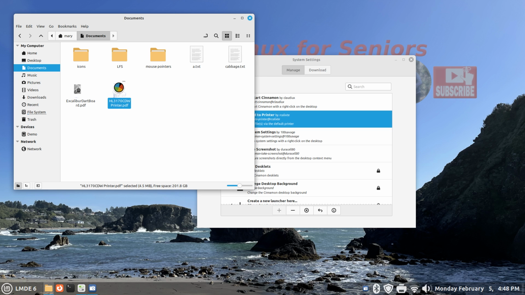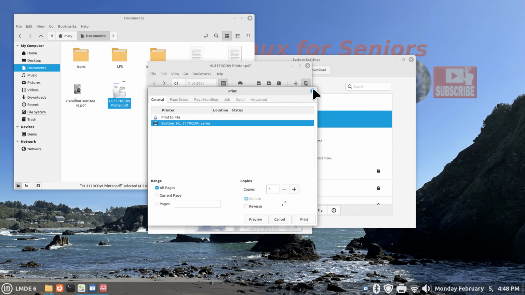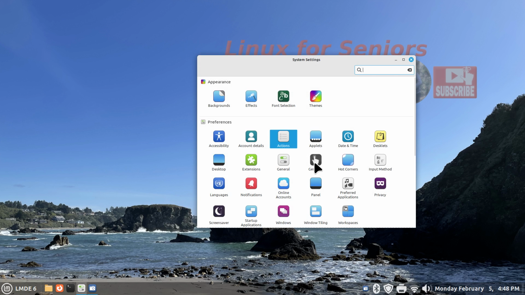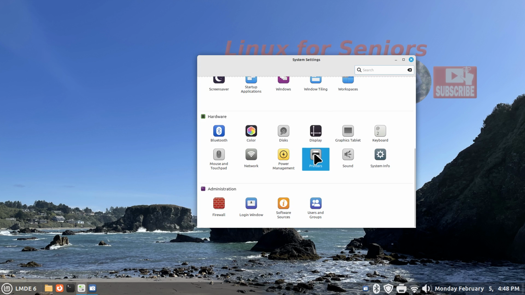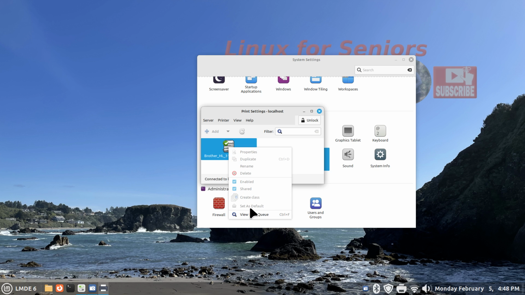Sure, you can still open the document the normal way and then hit Control P or click that. Control P would be the shortcut. The only caveat to this is you just make sure that your printer is set as default. Now mine is auto-discovered, so I had to manually enable set as default. So as long as you get that check mark, or whatever theme you're currently using, as long as your printer is set as default, it should print to it.